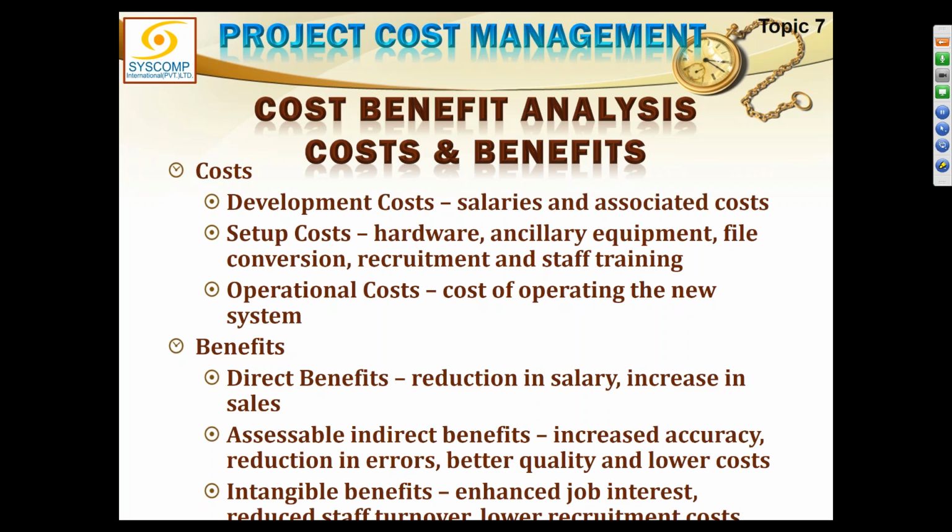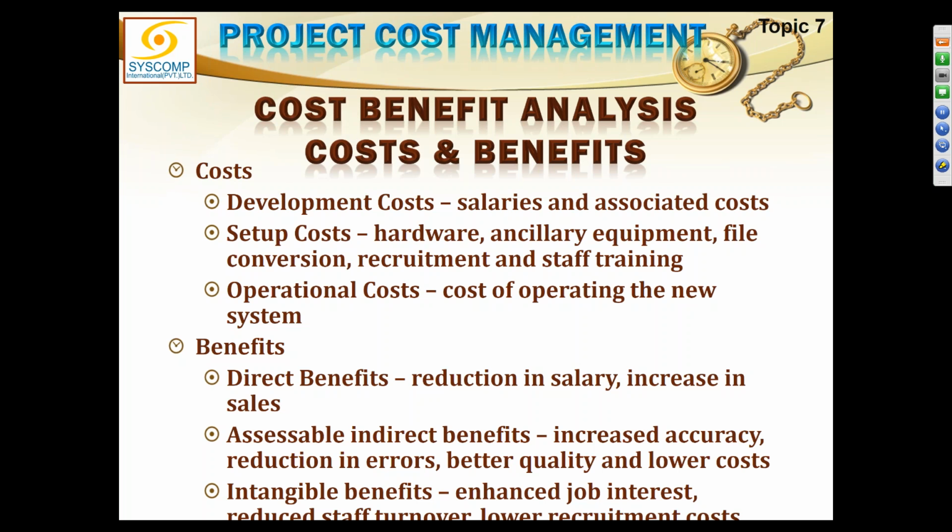There are some accessible but indirect benefits. Like you were creating this car, but during this process you invented a new fuel injection mechanism, and that mechanism also could earn you money. That is a secondary deliverable. It's an indirect benefit, and you can assess the benefit out of that also. So such secondary deliverables could give you accessible indirect benefits.